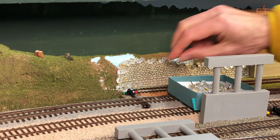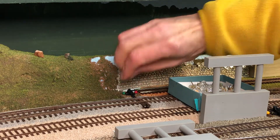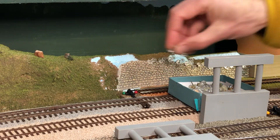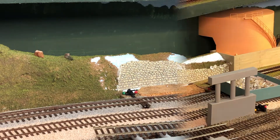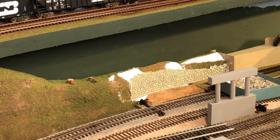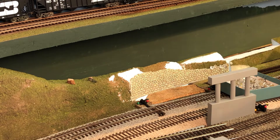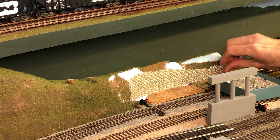The first thing we have to do is get rid of all of the movable objects in the vicinity and take out the pushpins. I normally do this job with two hands, but I need to stay out of the way of the camera. Let's speed up the video. Now we need to get rid of the rest of all these removable objects. I need some of these things to be removable because behind this retaining wall is a track going to the Terry Avenue branch of the Great Northern and then the Burlington Northern that I model. I want to be able to get back there for track cleaning and re-railing cars and that sort of thing.